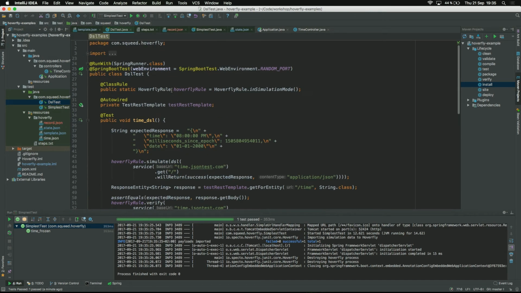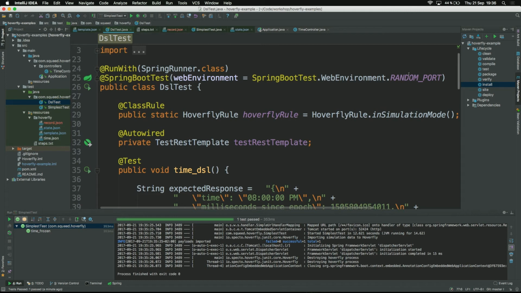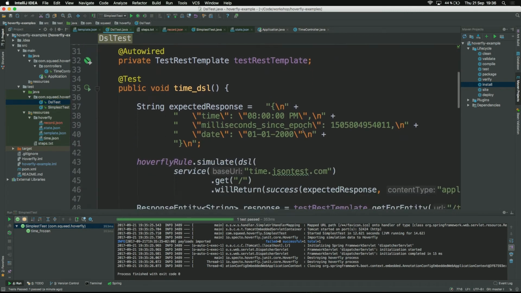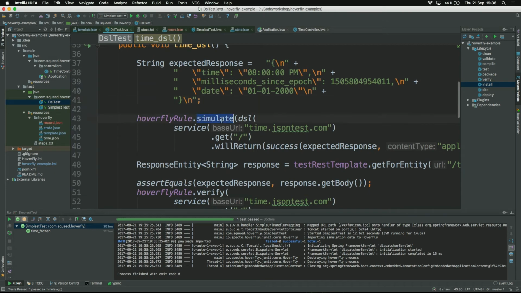Now for a bit more advanced one, we're using the exact same setup with our random ports. We're still using the Hoverfly rule and the test template. And we're going to use the DSL, the domain-specific language. So we're still doing some expected response here. It's still just the time JSON test API. We're doing simulate, but instead of reading a file, we're inputting things directly from our test.